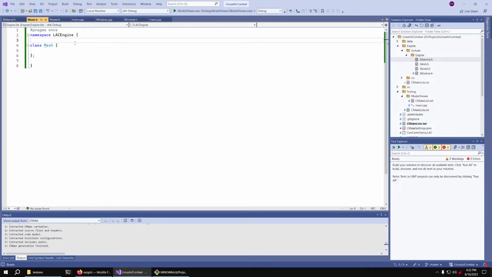We can define that using an enum class to just write like a mesh data stream, which is going to be used to define all the mesh data that's going to be part of a mesh.